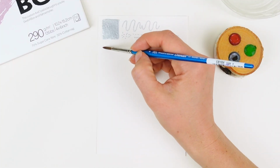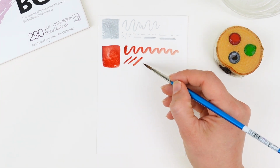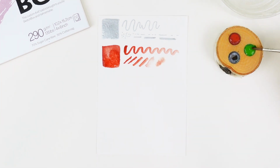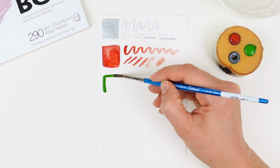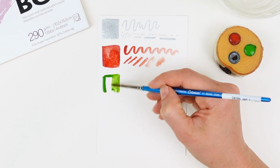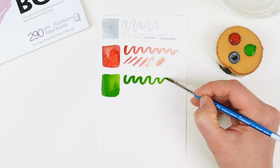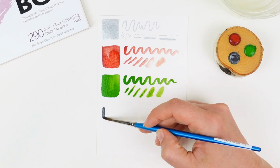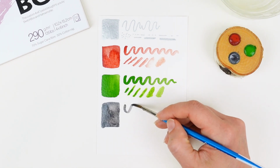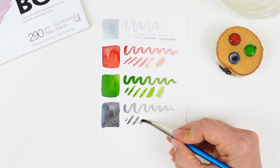Turtle belly is a bright, brilliant shade of red that can be beautifully diluted to create subtle washes. Pine is similarly very bright and very brilliant. When you mix the pine and the turtle belly together, you can create more subtle variations of red and green, and if you mix them in equal quantities, you can even create a very neutral brown. Orca is a shimmery black, which can be used to add a little bit of pizzazz to your pieces and to deepen the value.